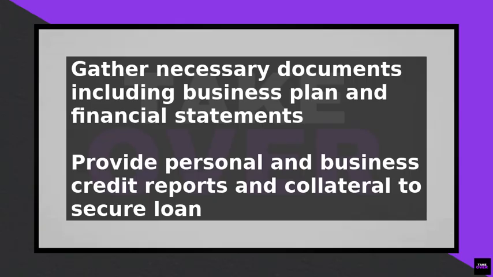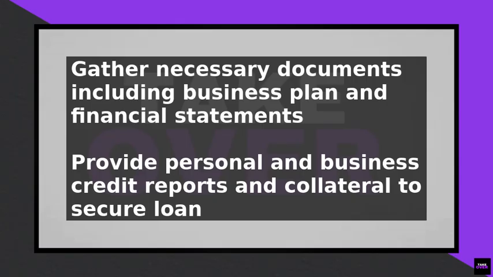The application process typically involves filling out a loan application form and providing all the required documents. You can submit your application online, by mail, or in person, depending on the agency's requirements. Once your application is received, it will be reviewed by the government agency to determine your eligibility and creditworthiness. This process can take several weeks or even months, so it is essential to plan ahead and apply for the loan well in advance of when you need the funds.